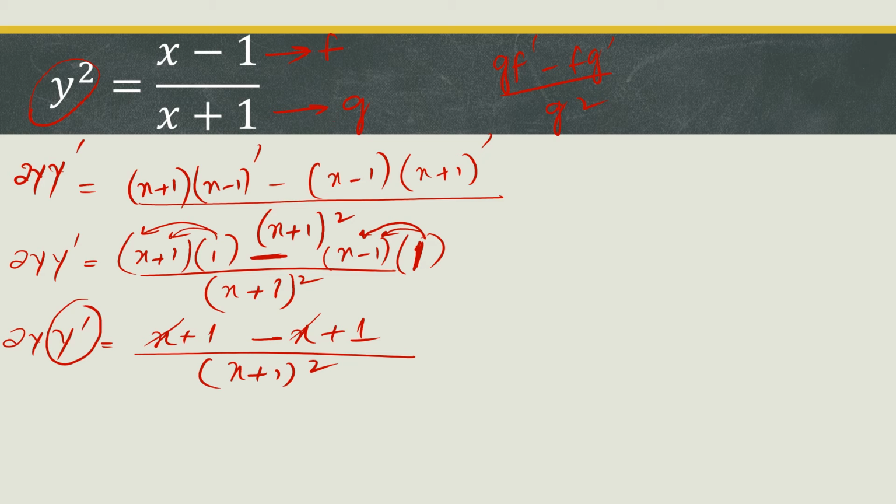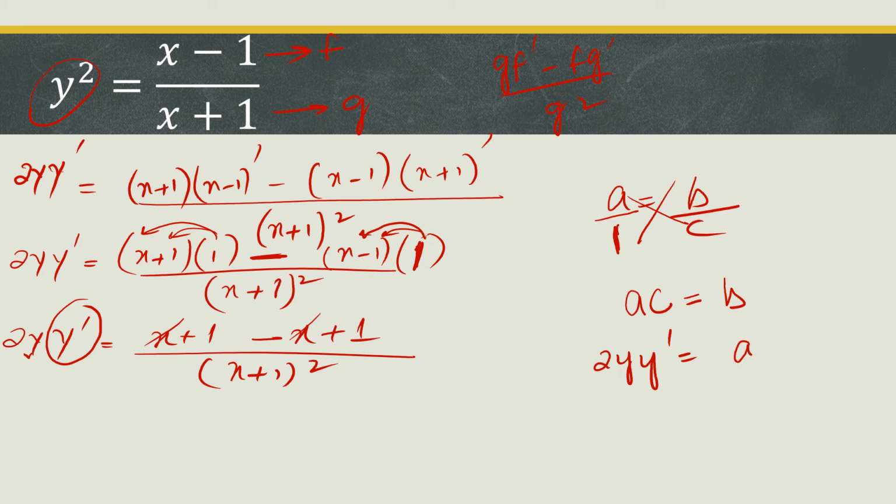Now you have to keep the y prime on the same side, and shift the 2y to the other side. And you know that if I have A equals B over C, I don't have anything under the A, it means it has a 1. If I make a cross multiplication, I will get AC equals 1 times B, that means B. Now I want to find 2y and y prime equals, for example, A over B. I keep the y prime here. I want to shift it because 2y is multiplying, so I will divide both sides by 2y. Rather than doing this, I just bring this 2y near the B, so I will shift this 2y near the x plus 1.